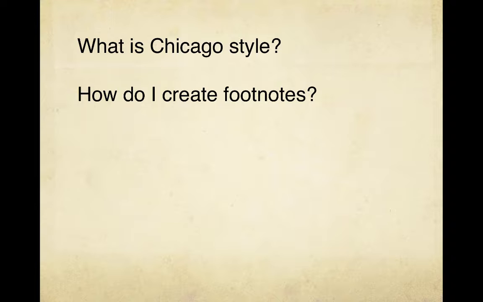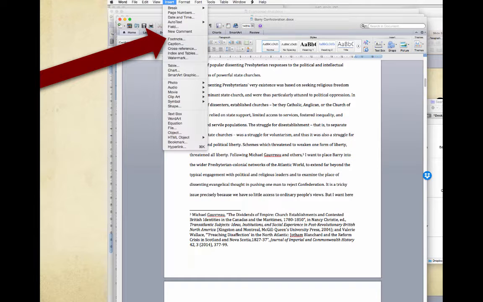Okay, a quick screencast here on creating footnotes. I know for some of you it's the first time you've used footnotes, and so I'm just going to give you a quick guide on how to put them together. It is a little bit unusual in our case because we're using this collection of essays, and so it's worthwhile for you to see a quick concrete example of this.